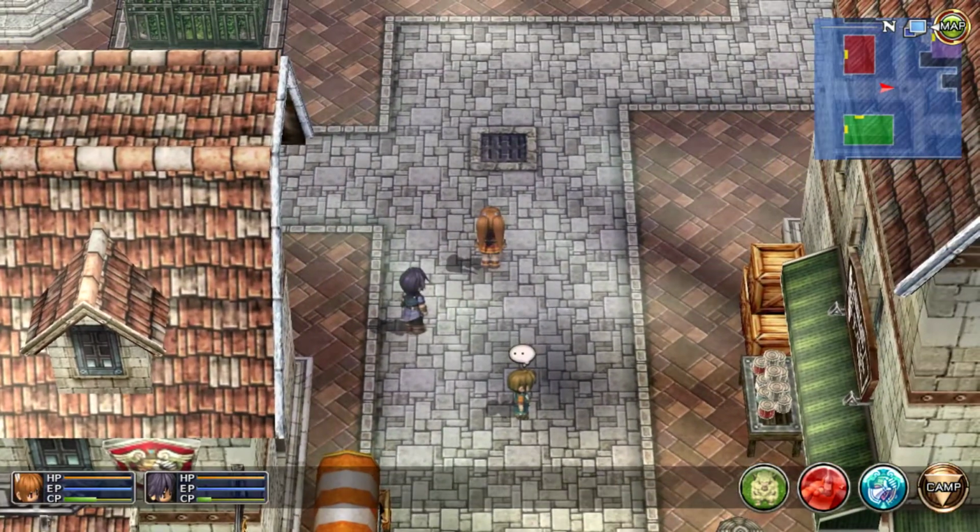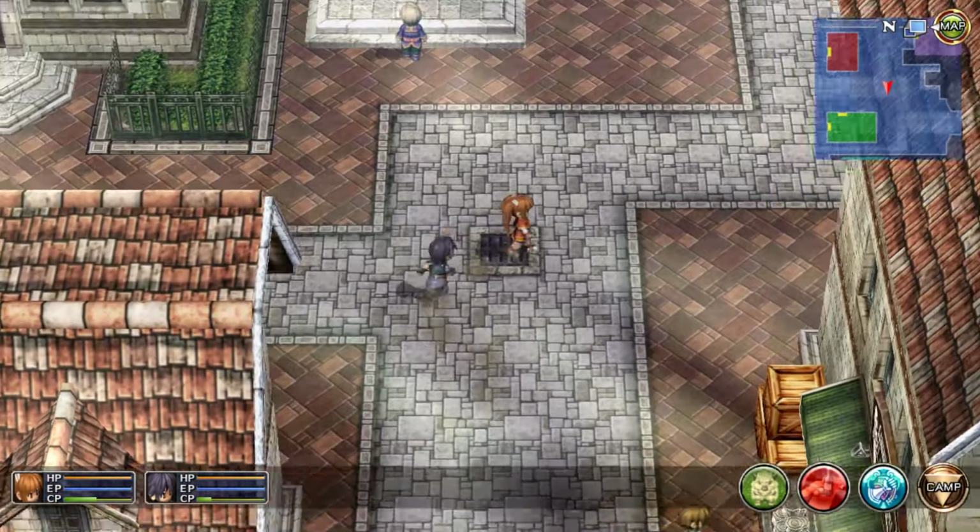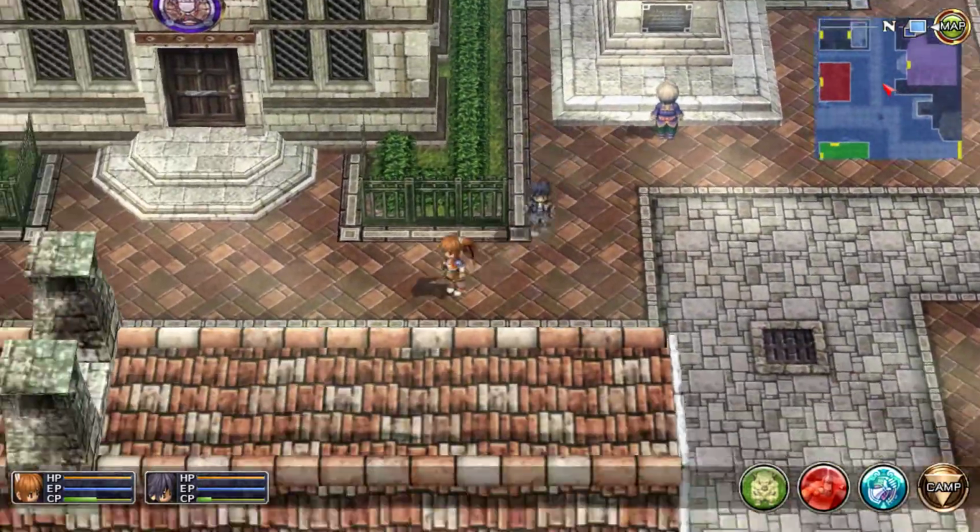Bracer Guild. This is kind of a weird setup that this town has, with like all the buildings just kind of as separate units like this. I'm not used to this. Anyway, I guess it looks like we have 4 houses to hit up before we hit the Bracer Guild. So let's do those.